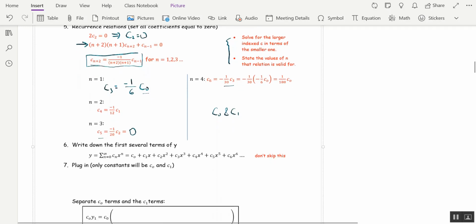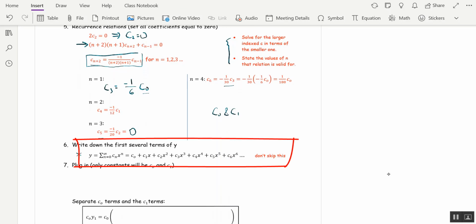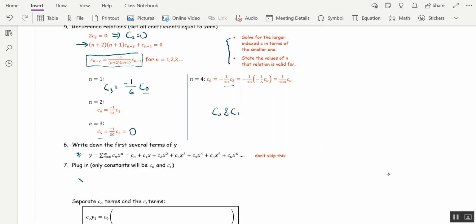All right, so now the step that's important is this step, and it doesn't seem important because it's just writing down the generic formula for y. It's what we were assuming to begin with. Y is C0, C1x, C2x squared. But students that get this step wrong, step 7, are usually the students that don't bother with step 6. So step 6 can really help you because you just read off of this, but you replace the C's with what you know. So we know C0 is C0.